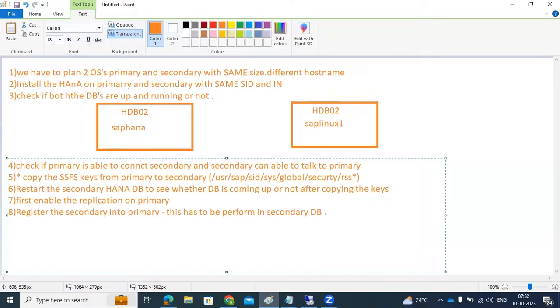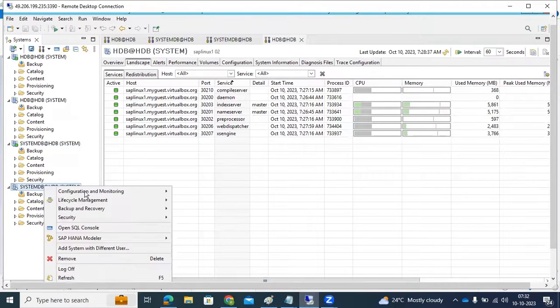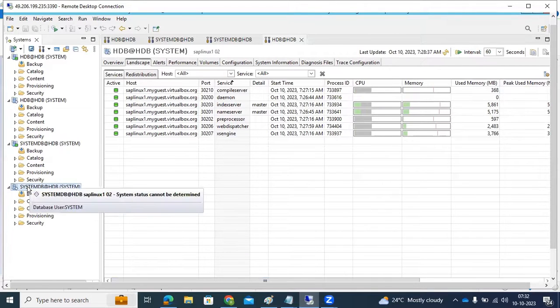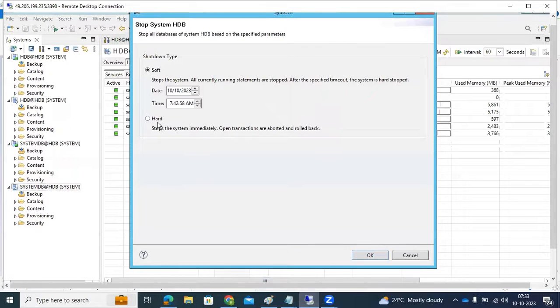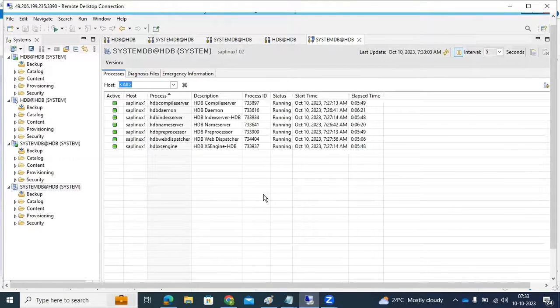So for this, you need to stop the database. You need to stop the secondary database here. This is the secondary, right? So how can we see it, SAP Linux 102 here. Then we have to stop it here. Stop, hard stop. From here also we can stop it.